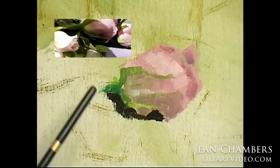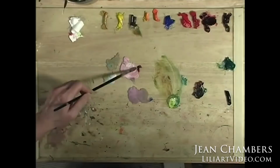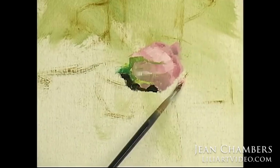I'm squinting and comparing how much lighter this little petal is than this dark here. Still, all the way through the painting, I'll be painting values and comparing one thing to another thing. And drawing. Drawing, always drawing.